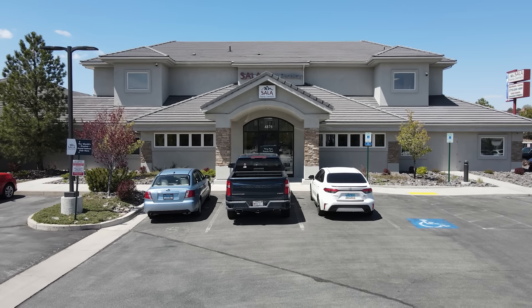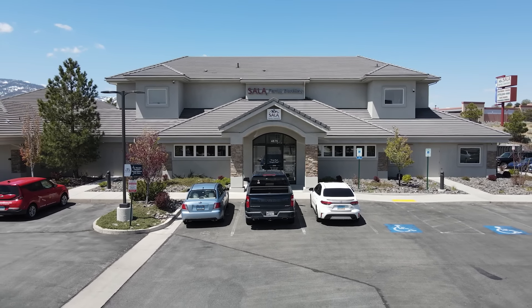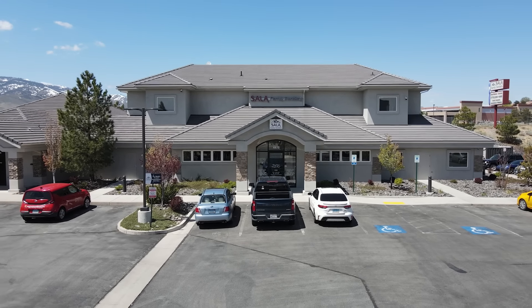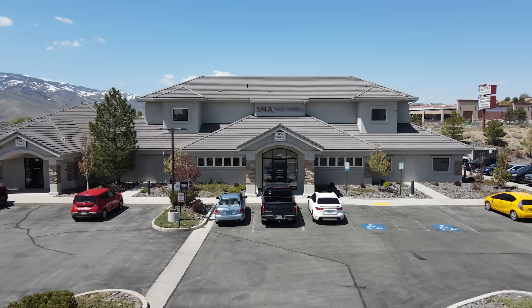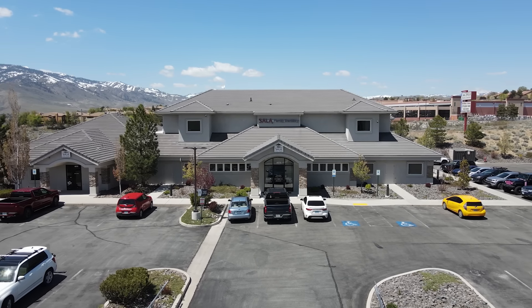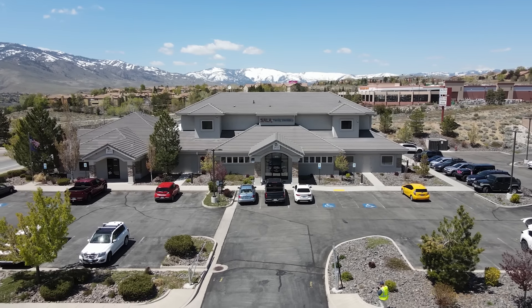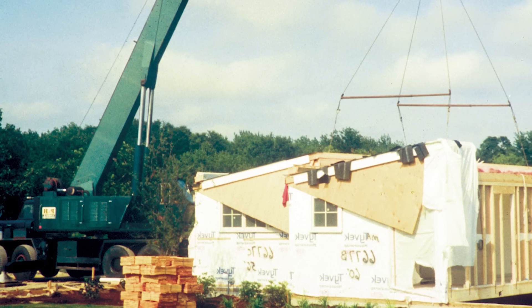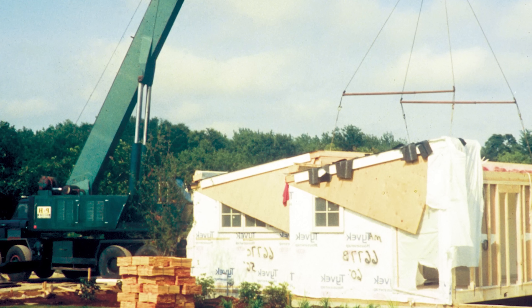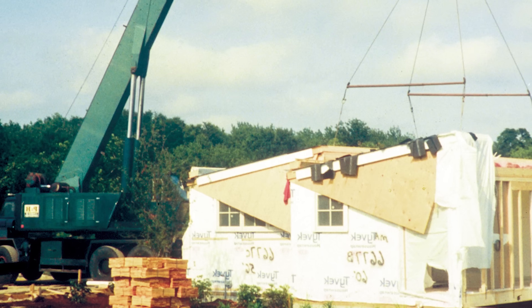The design phase doesn't have to take longer, and the construction phase doesn't have to take longer. But many times we find that the process of getting a project through planning and zoning on its own takes over a year. There are specific things that you can do in advance to speed up these activities and minimize the possibility of having to go back to the drawing board because of unforeseen requests by the authorities. But you need to plan these activities carefully. Having done this many hundreds of times in those locations, you might want to reach out to us to discuss what those pitfalls are and how to plan around them.